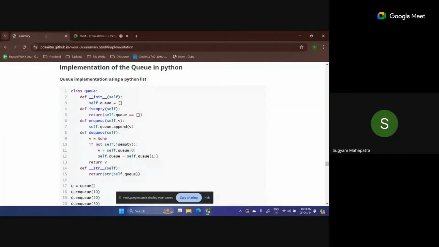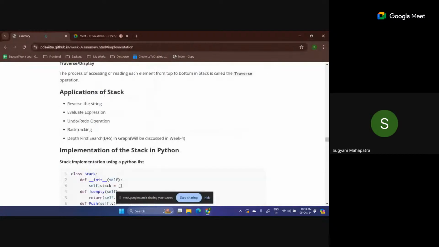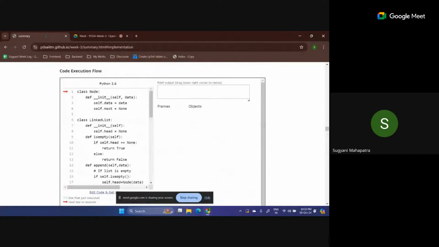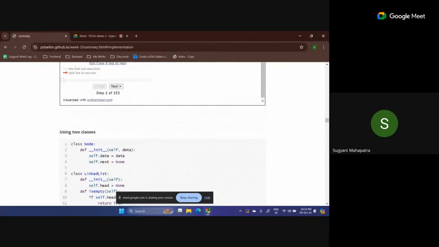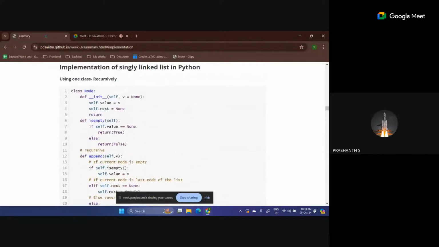Ma'am, could you please show the class representation for the linked list, the code? I have one doubt. Like the append function.